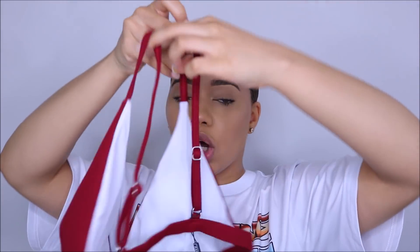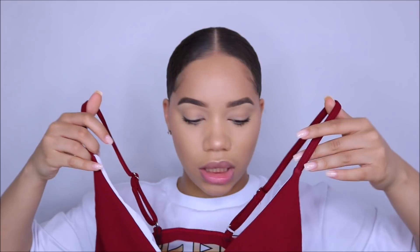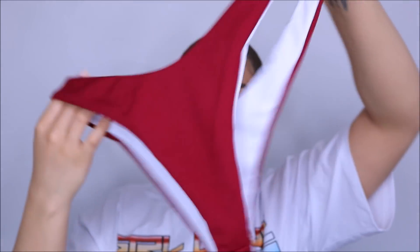Next is this burgundy one, and I really like this color — it's like a wine color that looks great on me. It's a triangle top, but the issue is it doesn't have a closure in the back, and the material isn't super stretchy, which makes it hard to get on. The other issue is the white lining — if the lining was this color instead of white, it would be perfect. The white keeps popping out of the bottoms, which just doesn't look right.